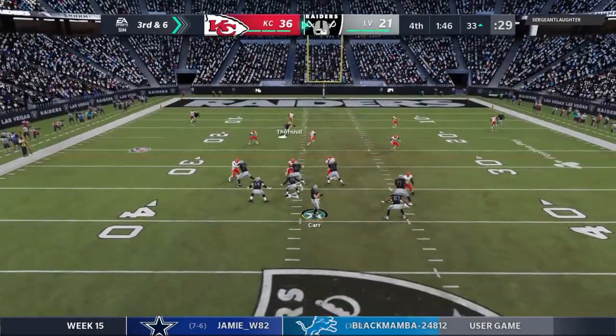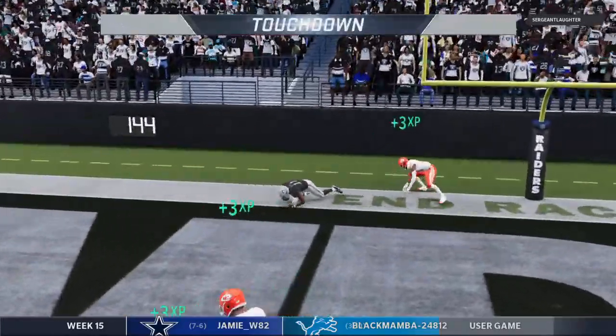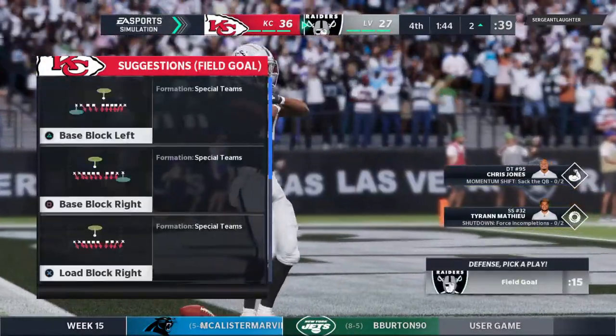Play action. Now it's Carr. Now a desperation throw deep downfield. And this is caught now for a late touchdown. So hold everything here. This one's not over yet. Okay, so they got the score.